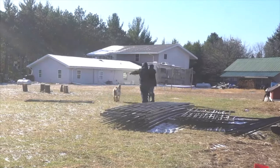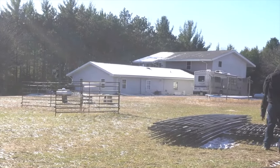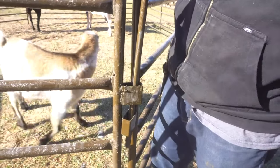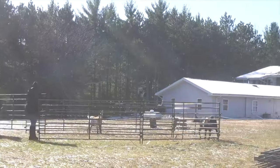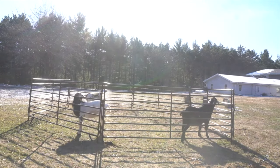Besides the continuous fencing, we also got this portable corral fencing, which we can configure. It's got a really neat pin system, so we can configure this into different shapes. We can also use it as a divider in our existing goat area, and we'll show you all of that here at the end of the video.